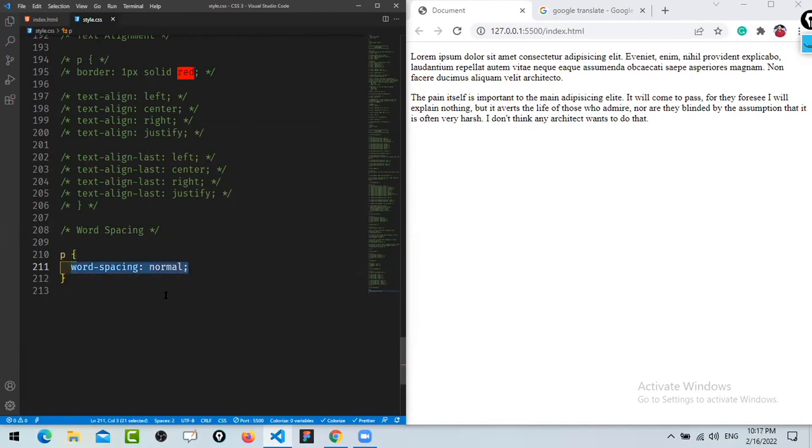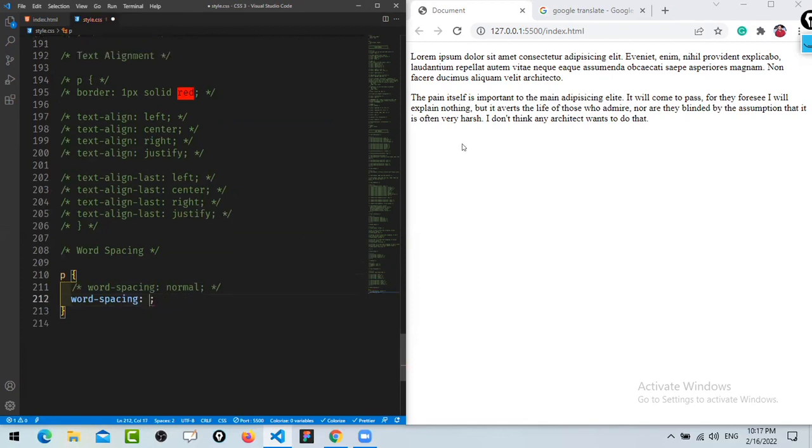Another value you can pass is a length unit, in pixels. Whatever the gap here, like one space, that is 8 pixels I think. So here we can increase the word space. This is the default. Let's say I make this 10 pixels.